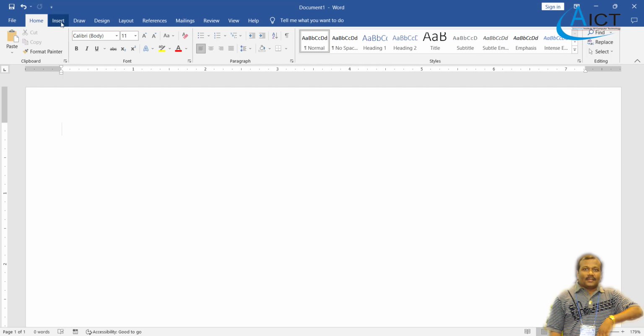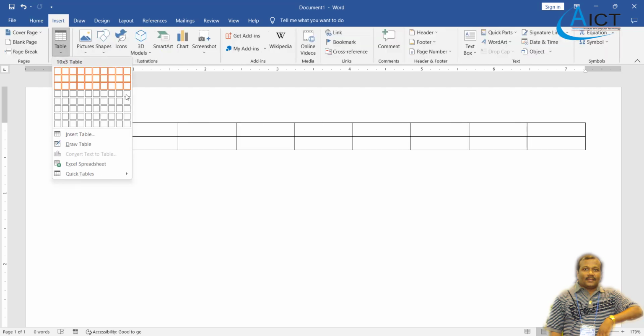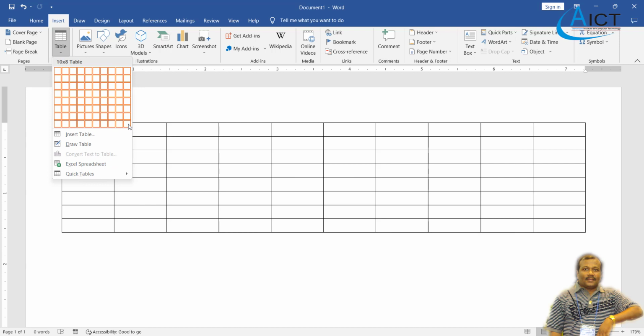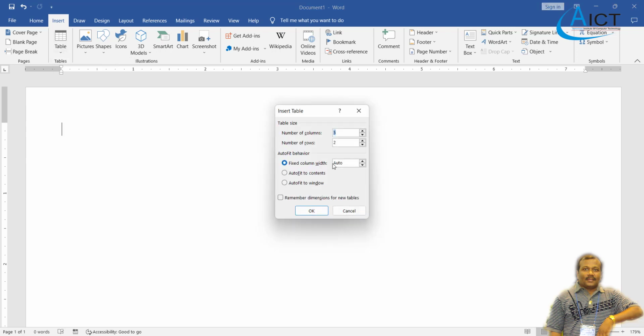Here I will insert again, Insert Table. Here quickly you can make up to 10 columns and 8 rows. If you want more than that, you can click Insert Table, and here you can define the number of columns and number of rows.